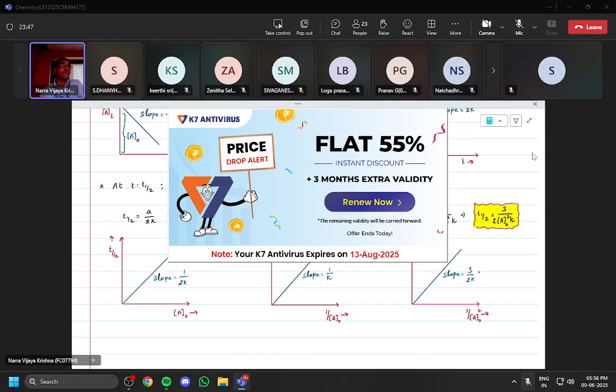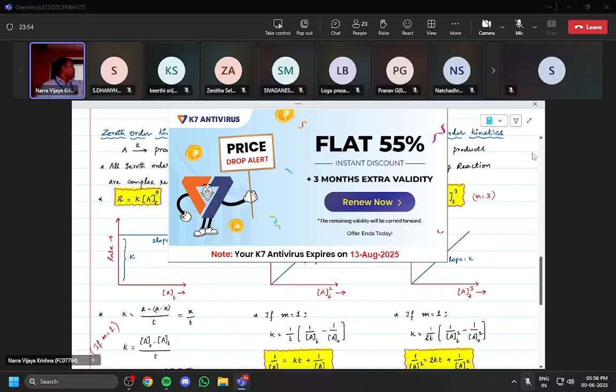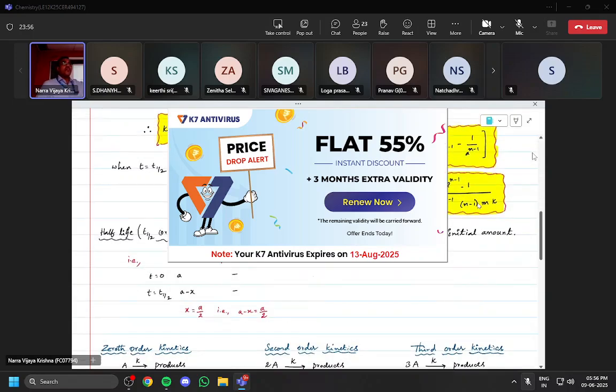Sir, no one is doing, sir. Huh? Simply, I am substituting n equal to 3 in this equation, nothing there. Third order kinetics, that's all. Accordingly, I am calculating the t half and k equations. Right?